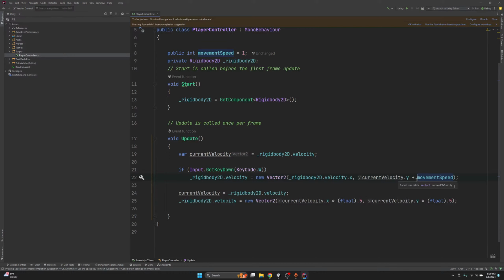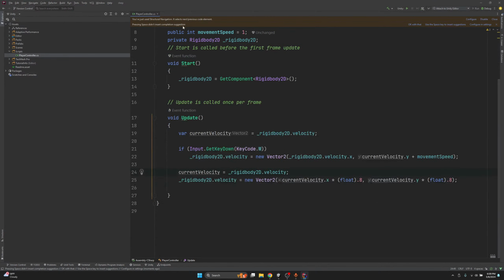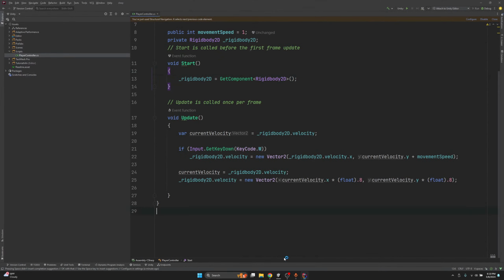In theory, this should work. And if we do this, use structured navigation. Let's see if this does anything.